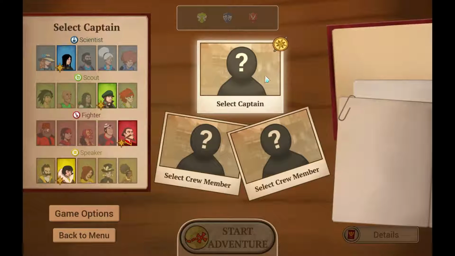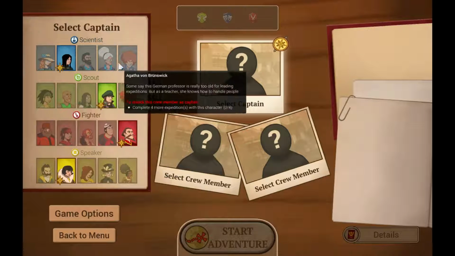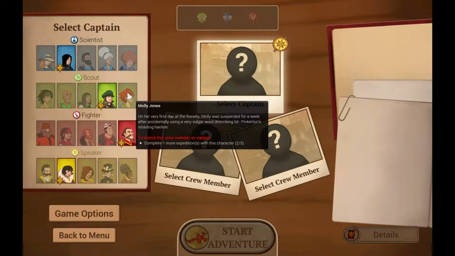The captain has a special power, and a lot of this is not going to make much sense the first time you play, so it doesn't matter all that much. And when you first start the game, you actually only have 4 captains to select from. You can select all these other characters as well later down the line. As you can see, this guy says to unlock this crew member as captain, you have to complete 3 or more expeditions with this member. So let's see. Yeah, see, I've played this Molly Jones before, so she has 1 more expedition to complete before I can select her as a captain.